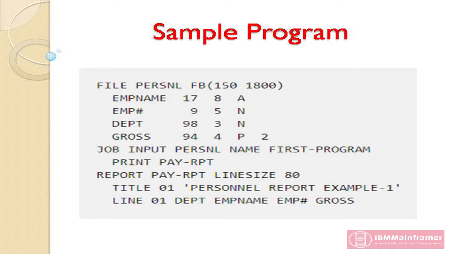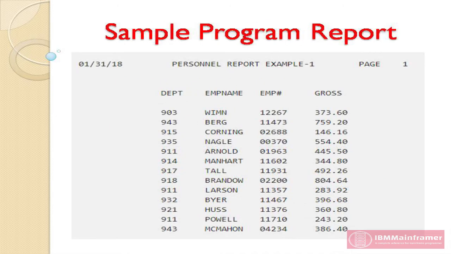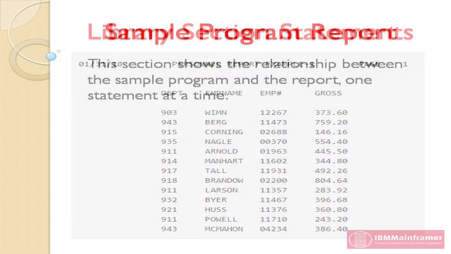This sample program has only 10 lines of code, but it creates a useful report. The program also shows how some of the most important Easytrieve keywords are used. In other programming languages, a more complex program would be needed to produce the same report. The sample program produces this report, which is an edited display of data from an employee file named personal.